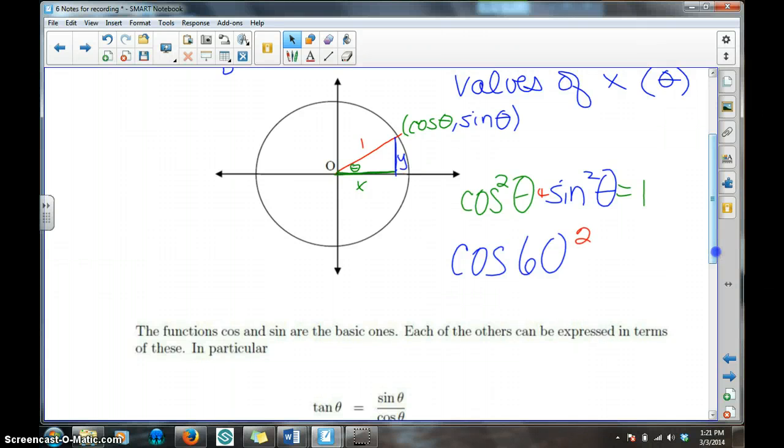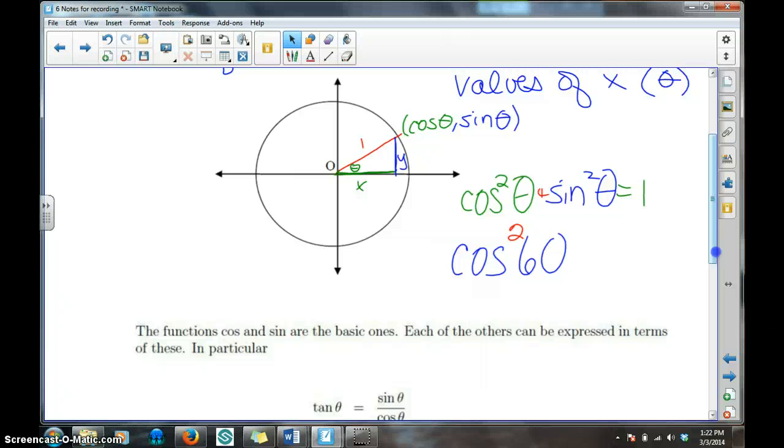Where if I put the 2 here, it looks like I'm going to square the 60, the angle, and I'm not squaring the angle, I'm squaring the answer I got when I took the cosine of 60. So notationally on paper, we're going to put the squared there. I do want you to know when you go to type this into your calculator, you have to type it as cos 60, close the parentheses, that means I'm done with the 60, and then square it.